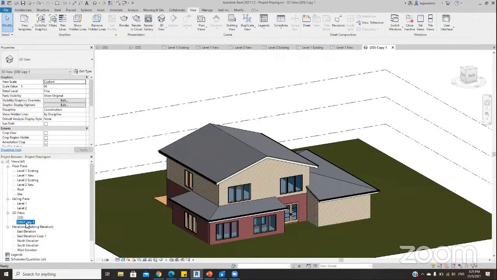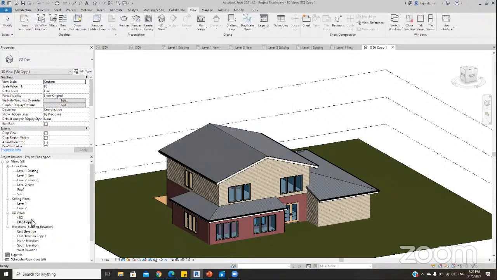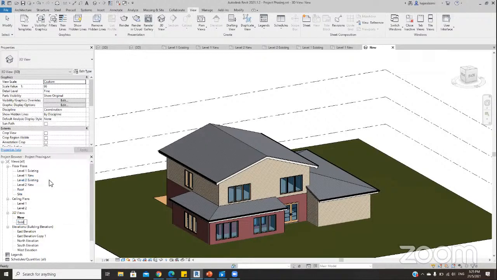From here, you can rename this one as the New one. And then I can rename this one as the Existing one.